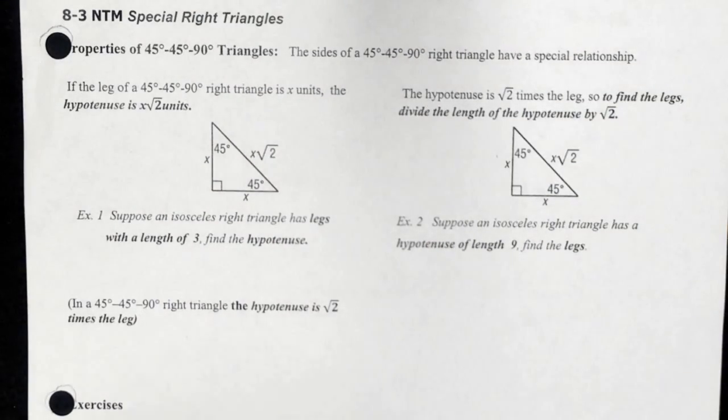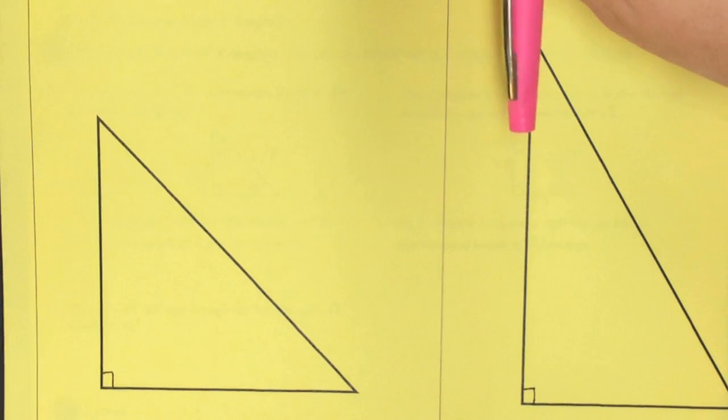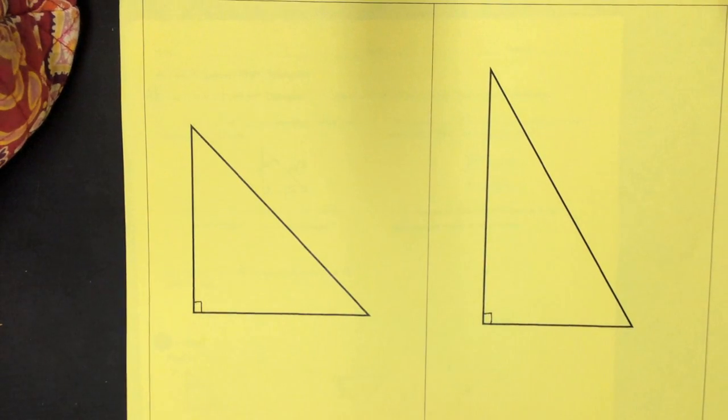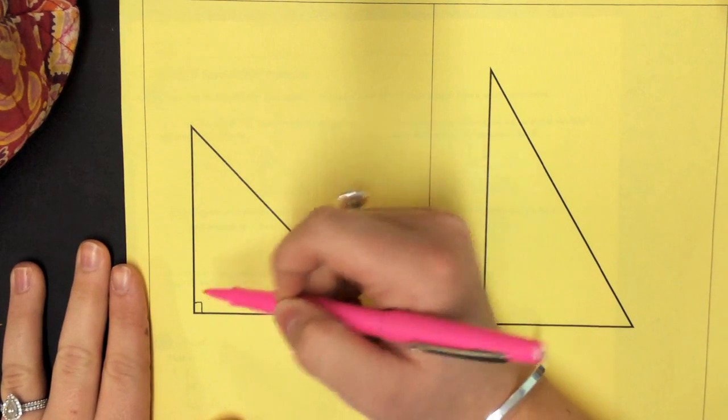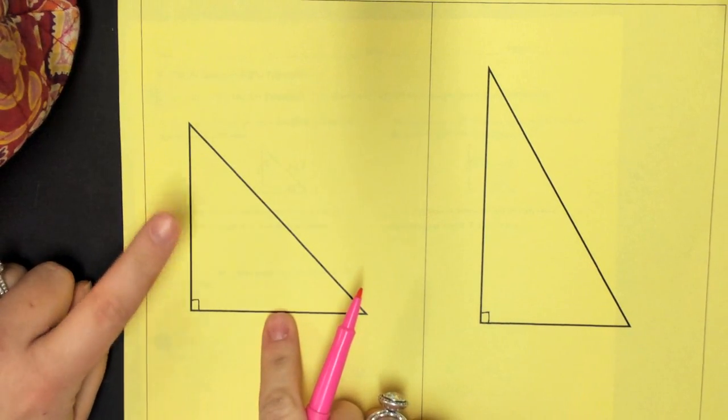Okay, I gave you this yellow sheet in hopes of making this a little bit less confusing. So if I told you that we were going to talk about 45-45-90 triangles and 30-60-90, which one of these would be which? Which one, Maggie? How do you know that? Yeah, because the sides look even, right? If this is 45-45-90, these two have to be the same. That's how I know this one was my 45-45-90.